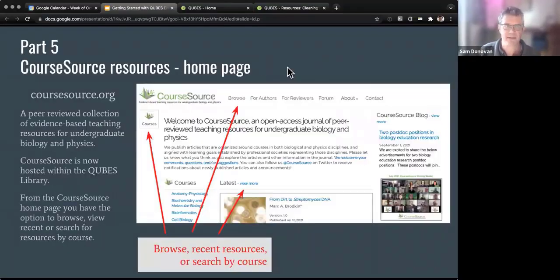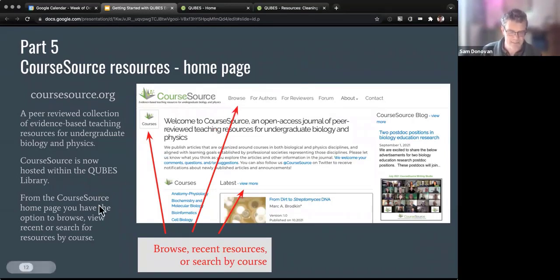I'm going to jump out of there to kind of keep moving here and discuss very briefly our collaboration with CourseSource. CourseSource is a peer-reviewed, evidence-based teaching resource publication for undergraduate biology, and they are just launching their undergraduate physics education journal. They're being hosted on BioQuest and QUBES now.